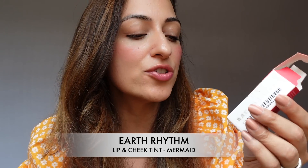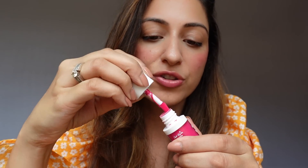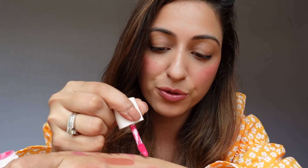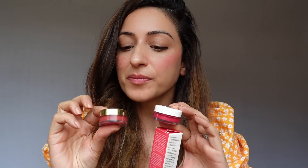Last tint is the Earth Rhythm Lip and Cheek Tint with Pomegranate Flower Extracts and Jojoba Oil. It's a little watery and very pink — blends so easily and smoothly. Priced at 499 rupees on discount. So I tried several new Indian brands this time — Just Herbs, Daughter Earth, and Earth Rhythm. I'm really happy to support brands that are herbal and cruelty-free. Tints are such a multi-purpose product, especially if you like natural makeup — the flush-of-tint trend looks absolutely gorgeous.